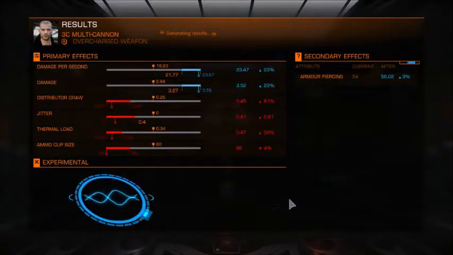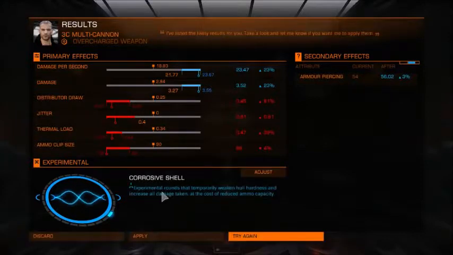Corrosive shell. You know, I think that might actually work. Because I have my beam. Well, no, it's not a beam laser. Pulse laser, to take the shields down. And then I use this to take the hull out.